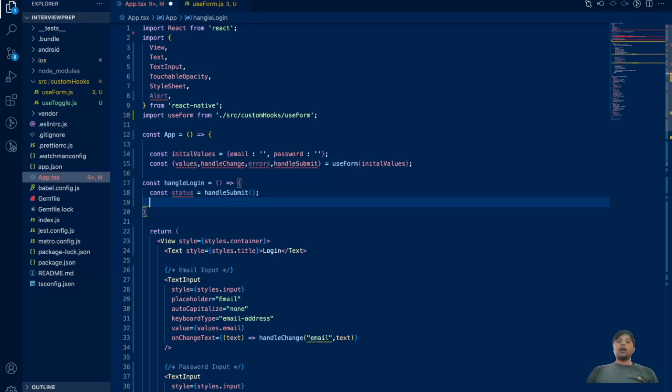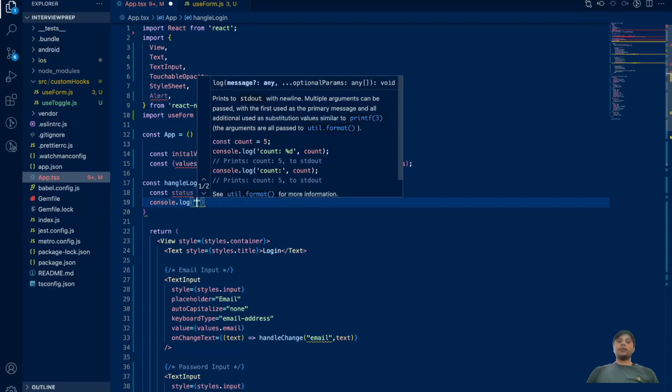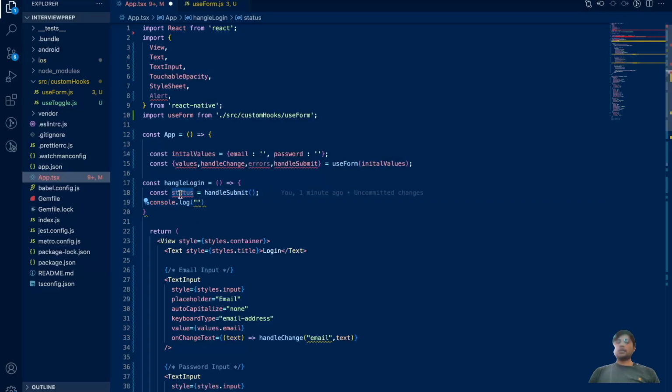For now you can put a console log here. Inside the console, you can put the message. If login is successful, you can write the condition as well, but for now let's keep it simple. You are logged in. You have logged in successfully. Let's give it a tilde here.